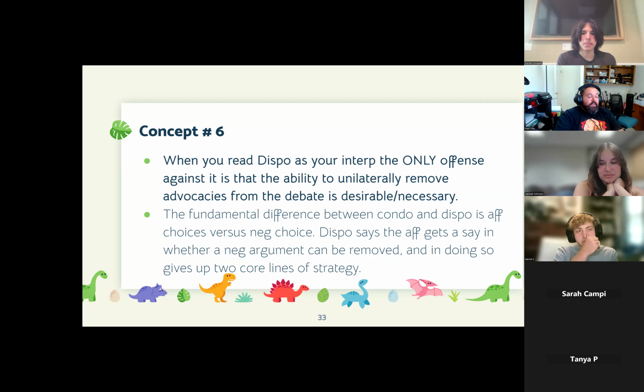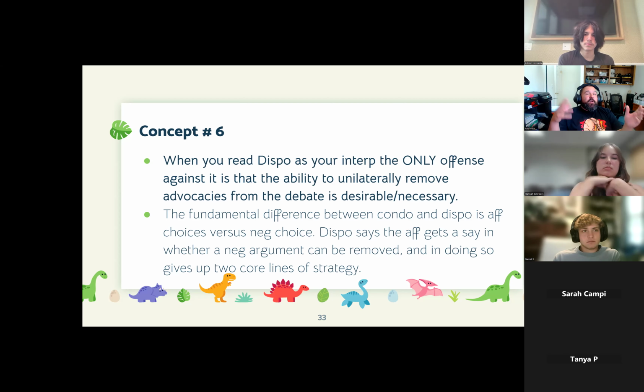Dispositional only means one thing, which is why you should ask them, what's the status? If they say dispo, you should ask them, what do you think that means? And then have them answer it. And then you should be able to explain at the top of the MO, or I guess the top of the PMR, that's not what dispo means. Here's why the dispositional only means one thing. It's based on this, blah, blah. Here's why that's different. It's AF choice versus neg choice, et cetera. Now it solves all their offense. Okay.